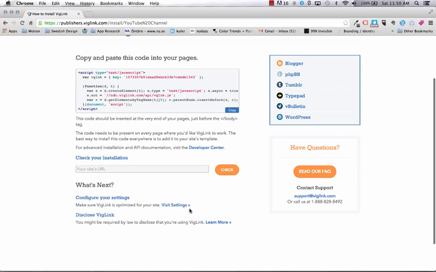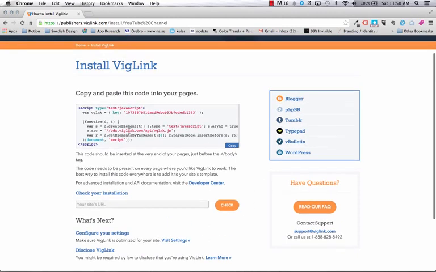Somehow the installation failed, but I installed it correctly, like I always do. So there seemed to be a bug somehow, and that got me to contact the VigLink support. And in fact, support told me that the code was installed correctly.